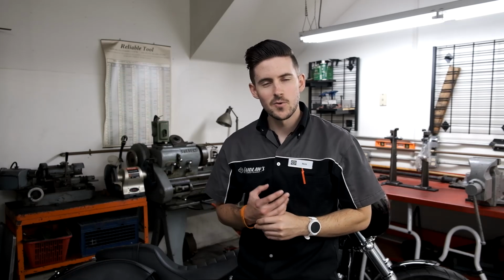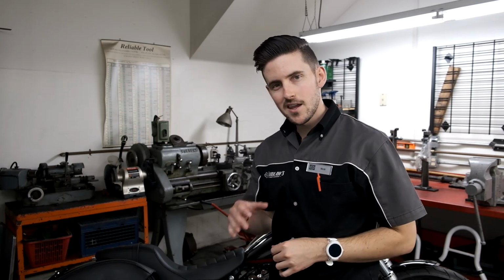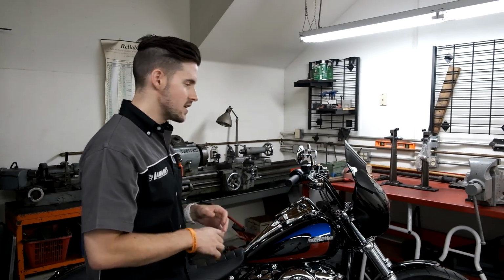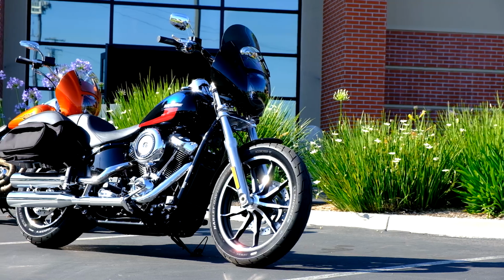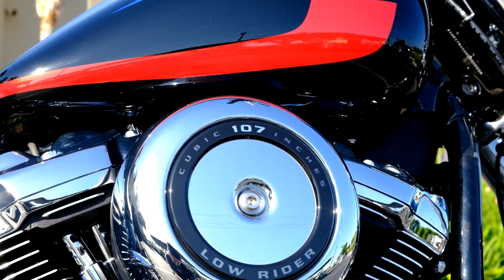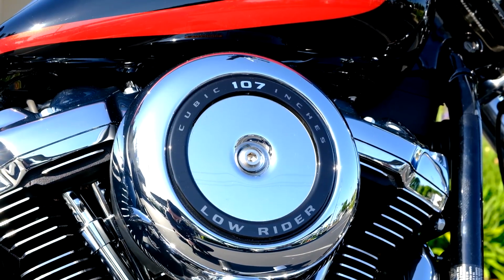What's up guys, Nick here with Laidlaw's Harley-Davidson, and I'm standing in front of a bike I want to talk to you about just a little bit. We didn't do anything crazy to this bike, but we do think we made a few tasteful changes that not only enhance the appearance of the Low Rider, but also really improve the overall utility and practicality of the bike.